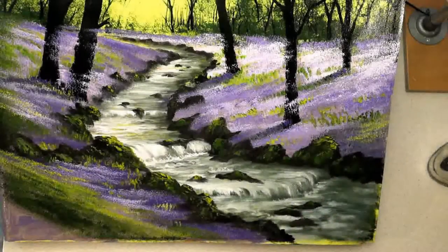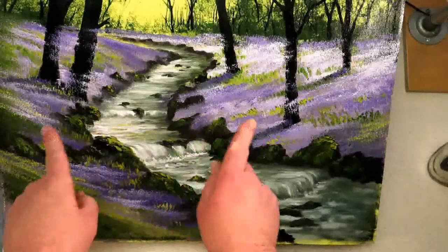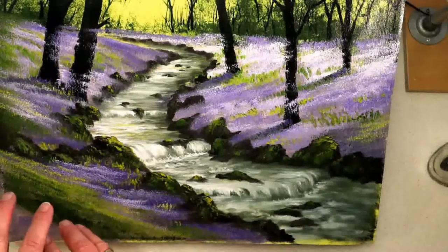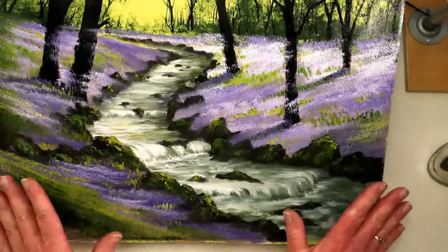As you can see, my painting is really coming on very nicely now. I'm left with this last little corner and a decision to make — do I put a nice big rock there or do I carry on with the grass? I'm going to carry on adding grass to this corner and keep it fairly dark, because I want everybody to be looking at the center part of my painting. If I start adding another big feature here like a rock or more bluebells, it's going to take the eye away. So it's good sometimes to let these corners be a little bit dark and a little bit under-detailed.